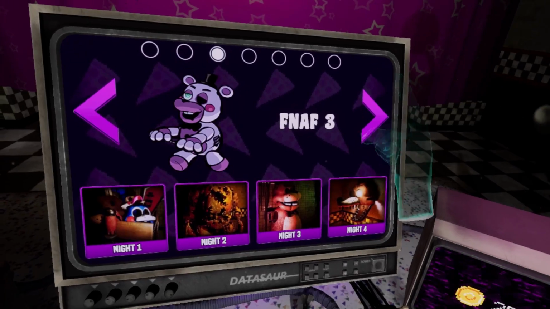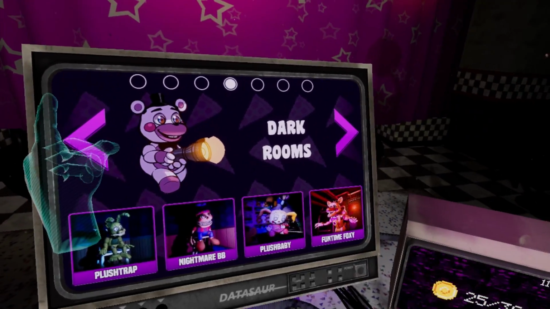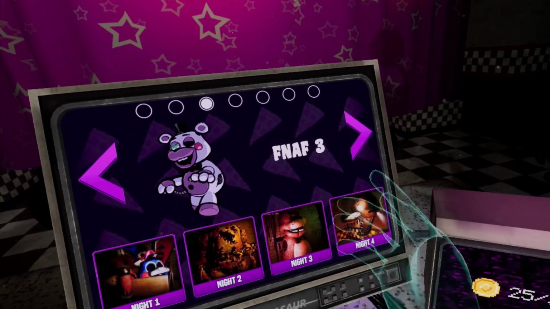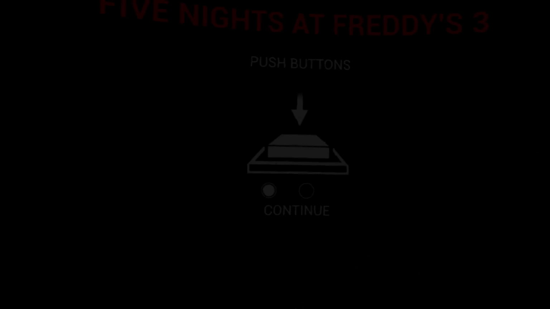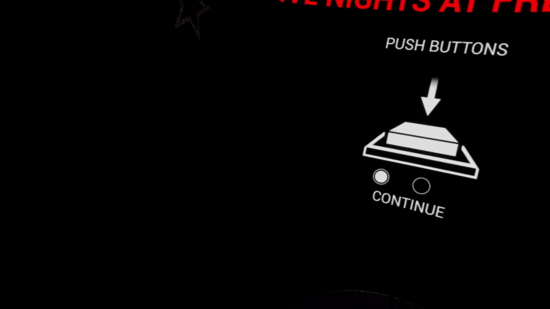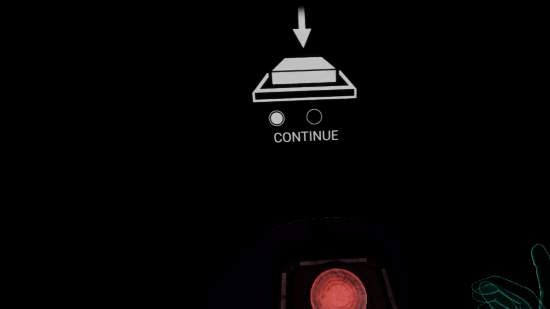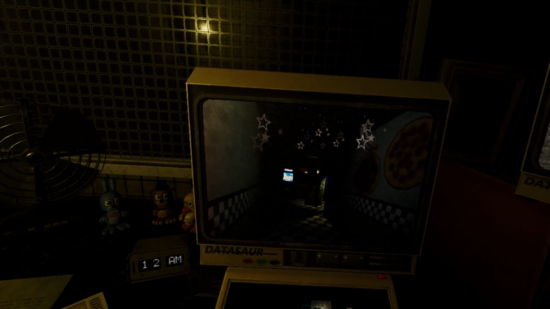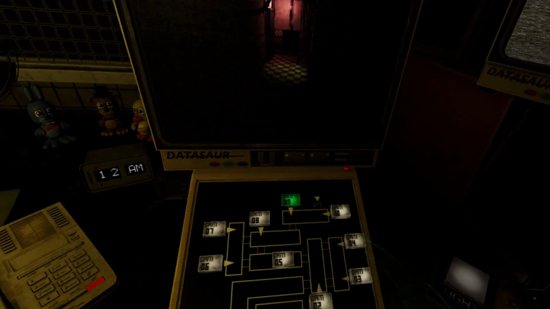Let's go ahead and play night four of FNAF 3 now. I'm just going to do the same strategy I did for night 3. Right. So first off, where is... Oh, he's there.